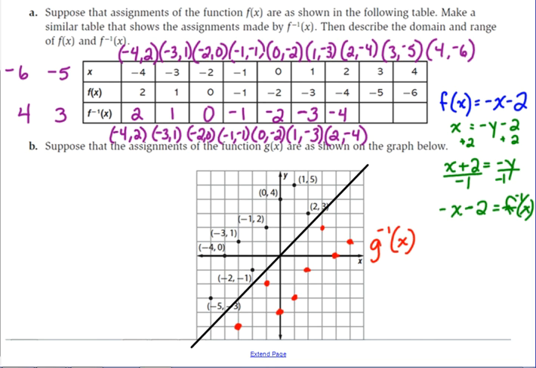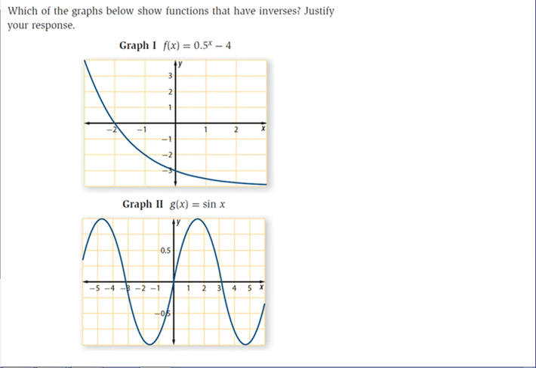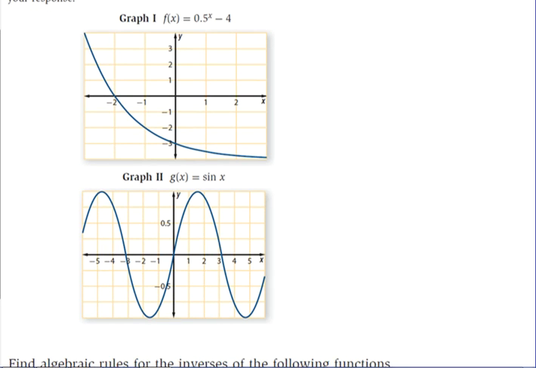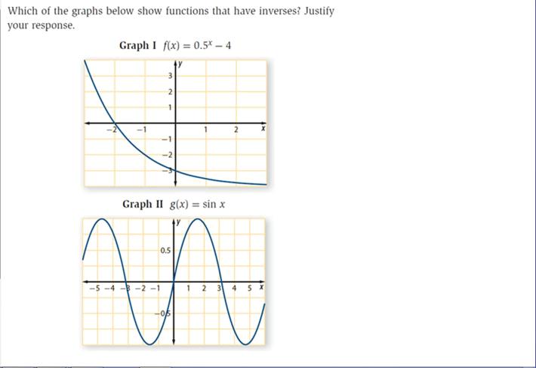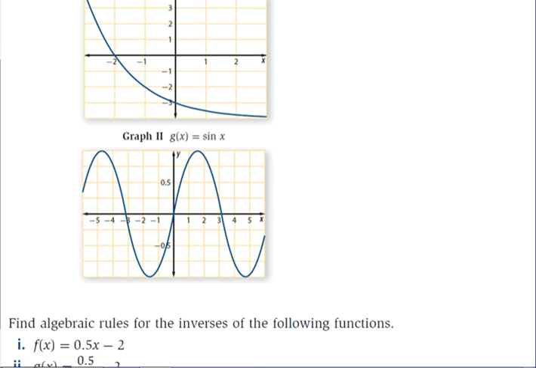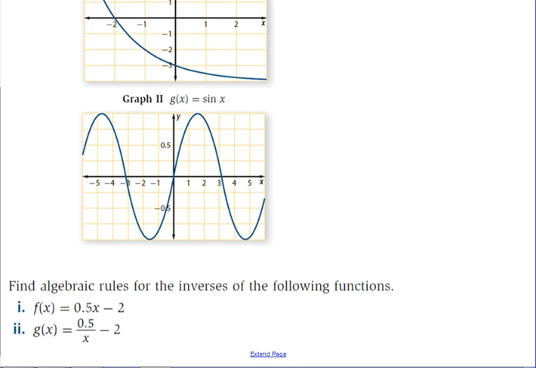The last slide that I've got on your paper is supposed to be a check your understanding for you. The first one says, which of the graphs below show functions that have inverses? Justify your response. We talked about that yesterday. Compare graph 1 and graph 2. One of them, the inverse is a function. The other one, the inverse is not a function. And then I want you to find rules for the inverses for those 2 functions right there.